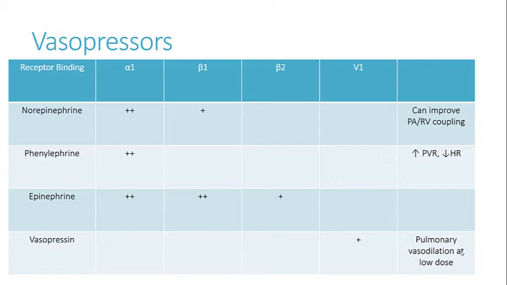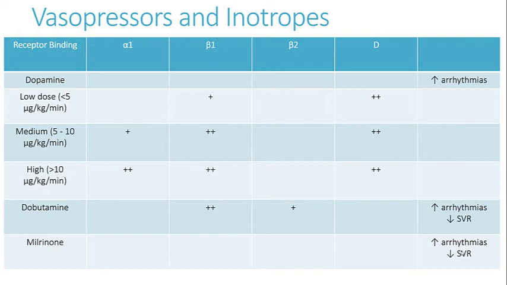Epinephrine is an option. It isn't really studied in patients with sepsis and PAH, but you can get significant vasoconstriction. And vasopressin, I didn't know this, but at low doses you can get some vasodilator property, and it is up to 0.03, I think, mics per kilo per minute. But at higher doses, you get coronary vasoconstriction also. Dopamine is possibly better at low doses, but you get increased arrhythmias, and we've really transitioned to norepinephrine.